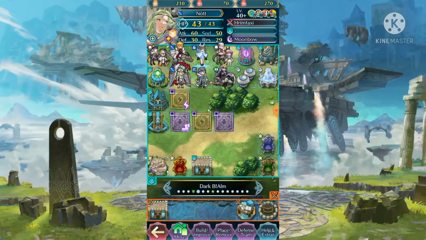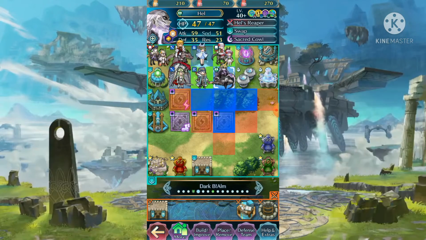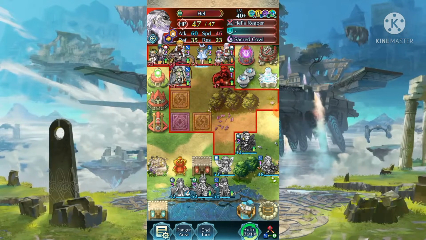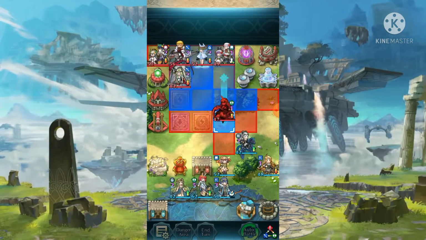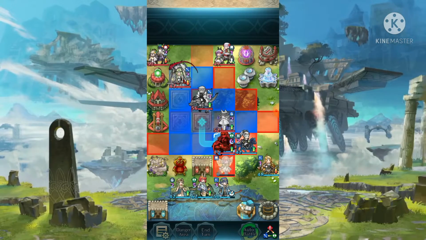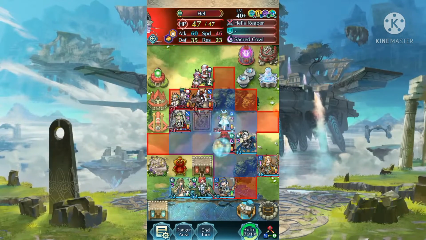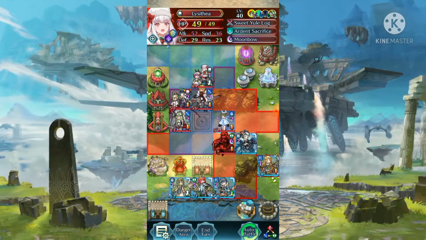Understanding AI chase priority. Melee without assist move first, then ranged without assist, followed by melee with assist, and then ranged with assist. All else equal, units closer to the foes have priority of action. However, given equal distance, lower slot number is given top priority. It is important to understand those mechanics because you want your allies to not only stay close together so they won't be picked one by one, but also keep your damage dealers at further distance, like so, and melee closer to the foes after the chasing phase so that the foes cannot easily snipe your important damage dealers.